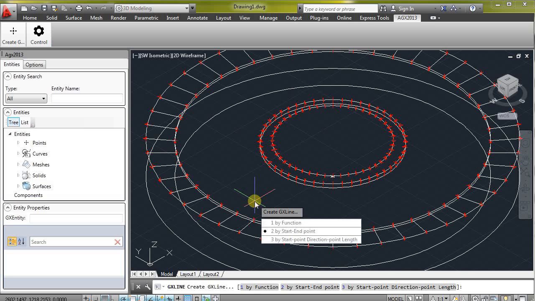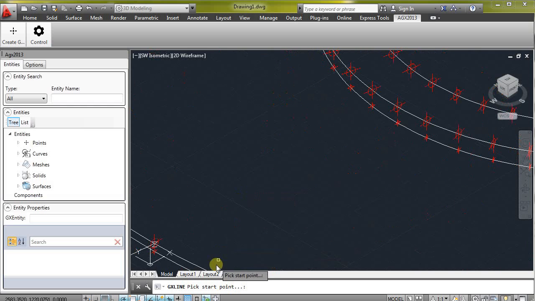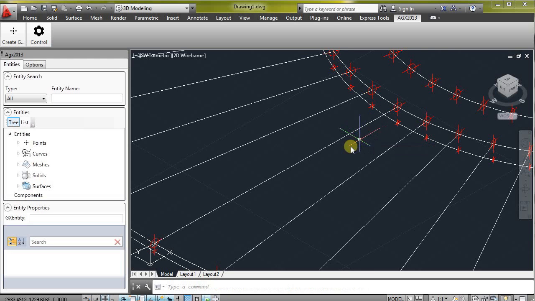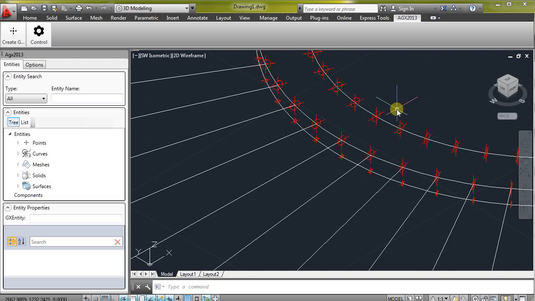I'll repeat the process, start end point, choose this point and this point. Repeat the process, start and end point. And we have our points.